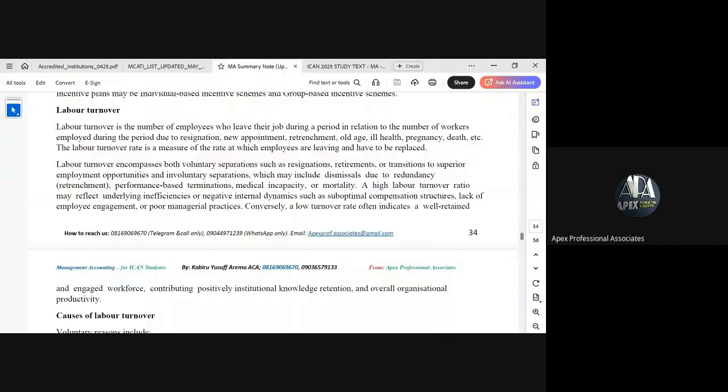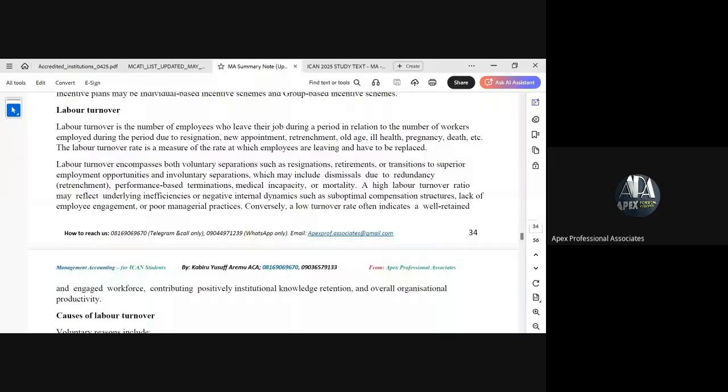We've determined that amount. Now we'll say, what is the average number of employees within the period? At the beginning of the period, we had 10 employees. At the end of the period, we have 15 employees. Average is 10 plus 15 divided by 2. So what is the average? Oh, sorry, sir, can you repeat? Hey, all of you are asking me to repeat. Are you really following? 12.5.